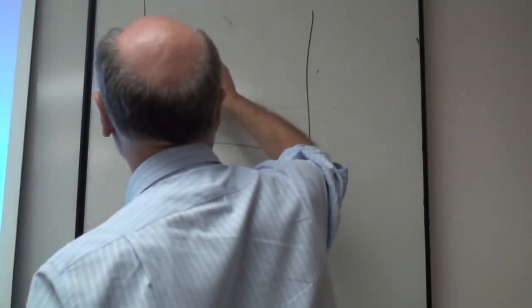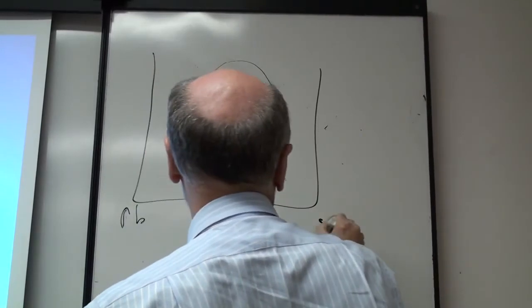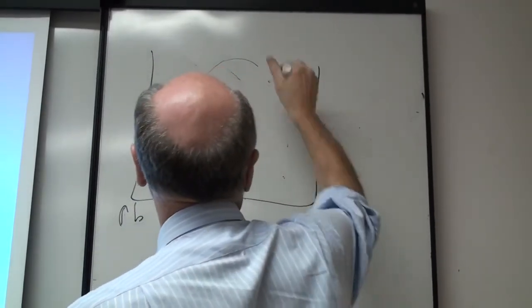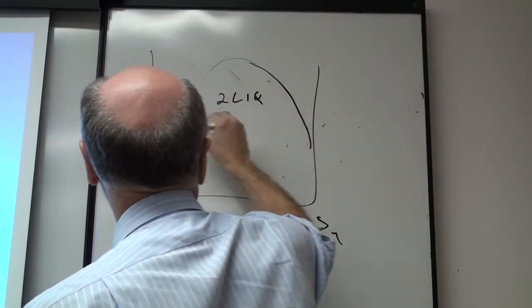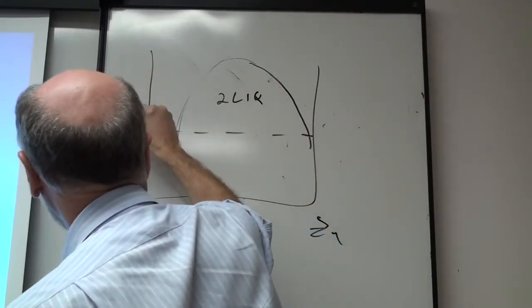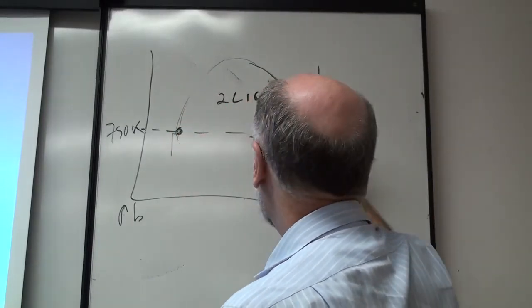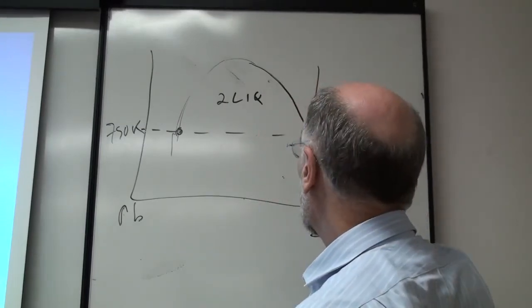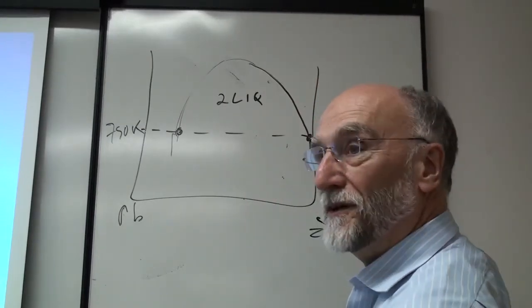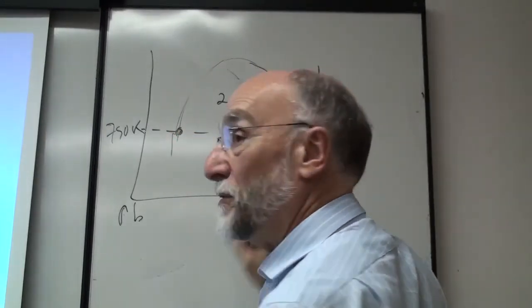Since I don't know how long it's going to take, I'll draw the diagram on here. Here was your two-phase region going from lead over to zinc. This was your two liquids, at 750 K. This is a dilute solution, and this is a very dilute solution over here. If you look at the phase diagram, this is about 99% zinc, and this is something else. So this liquid is in equilibrium with this liquid.